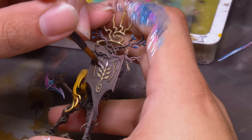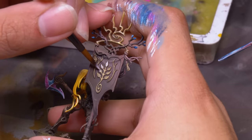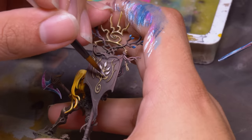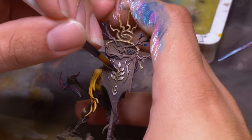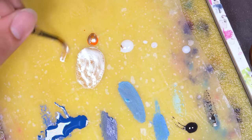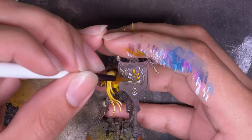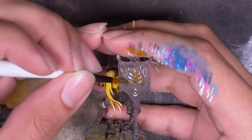Now that I'm here, I also think the banner could use some touch-ups. I like that it's simple — I doubt that the nature beings believe in dyed fabric — but the symbol could use some more pop. I highlighted it with white, and then made up a gold mix with some bright silver paint and orange ink. This is a super thin gold glaze that'll brighten the metal and look especially bright over the white paint. Now my revenants are ready for action.